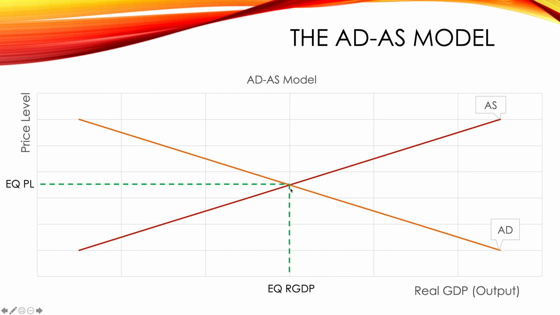The price level, as measured by, again, an index like the CPI, comes to us over here. And so, depending on what's happening with aggregate demand or aggregate supply, real GDP might be increasing or decreasing, and the price level might be increasing or decreasing. So we're going to revisit this model many times in the future, but now we've set it up having learned about aggregate demand and having learned about aggregate supply.